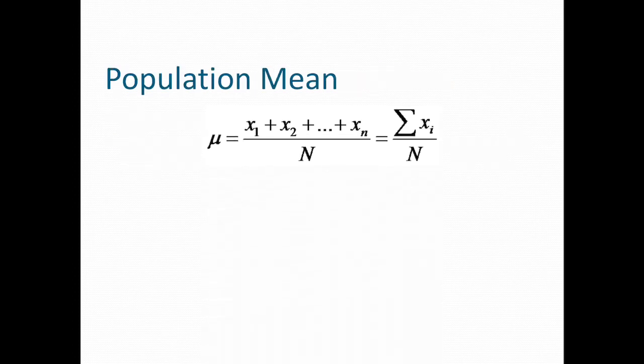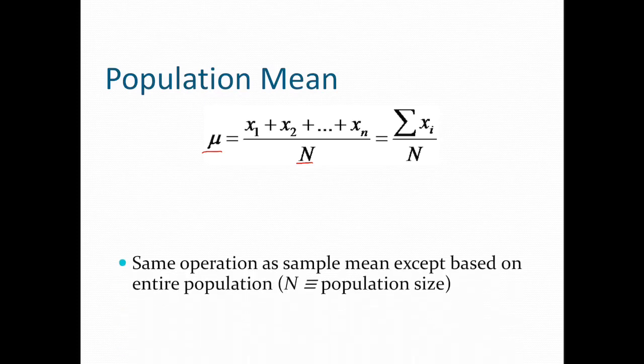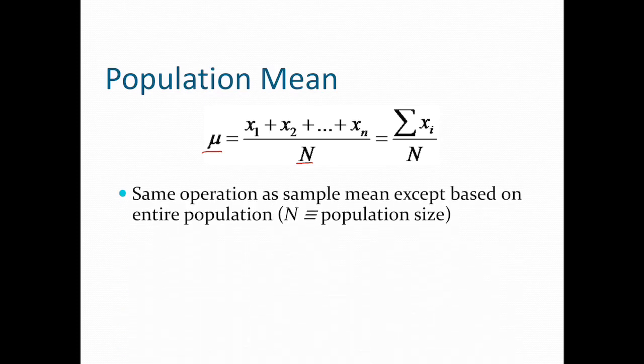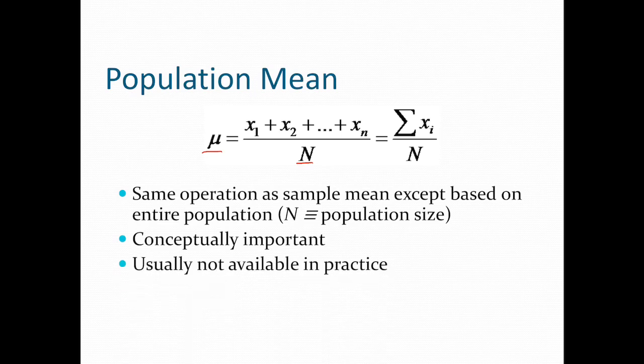When you're calculating population mean, it's very similar to how we calculate x bar. It's mu, here's mu, is equal to x sub 1 plus x sub 2 up to x sub n over N. You just notice that N is now capitalized, meaning that it's a population. So it's the same operation, but N is the population size. This is conceptually important to see that it's done the same way, just meaning something different: instead of just the sample set, we're inferring about a population.